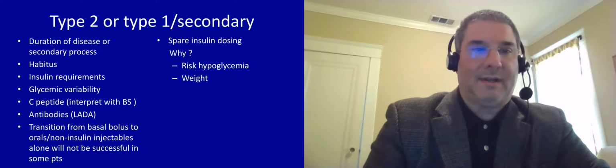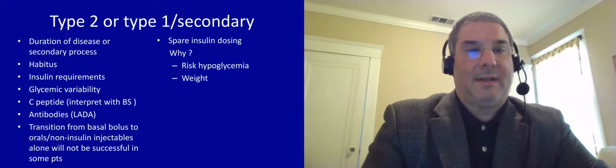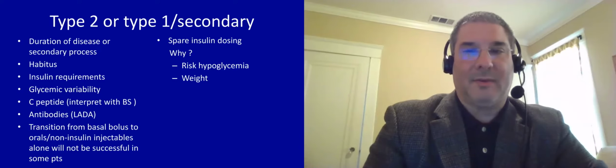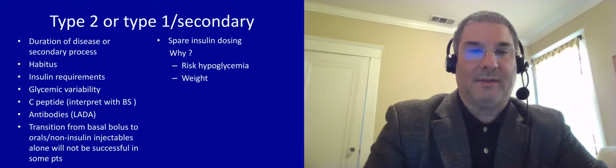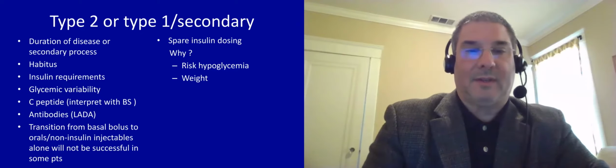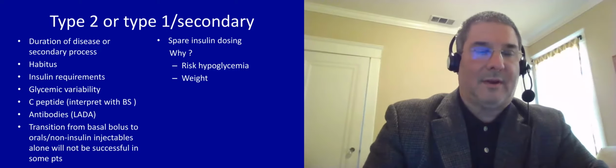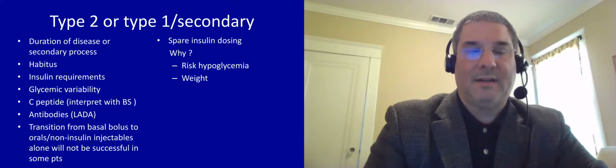When you sit down with your patient, you want to be sure that you are dealing with type 2 diabetes. The idea here with these oral agents and non-insulin injectables is that we try to spare insulin dosing, the reason being that insulin, which you'll hear about later from one of my colleagues, is certainly a good thing, but insulin does increase the risk of hypoglycemia. Insulin is associated with weight gain. And so if with some of our newer agents we're able to shift patients off of insulin and provide perhaps control without the same risk of hypoglycemia and spare some insulin dosing and weight, then we'll do so.